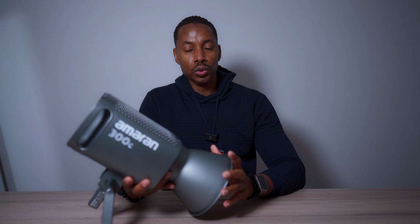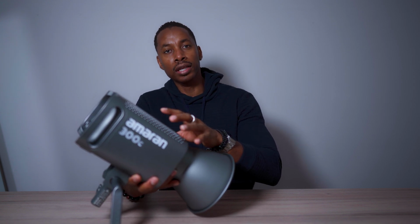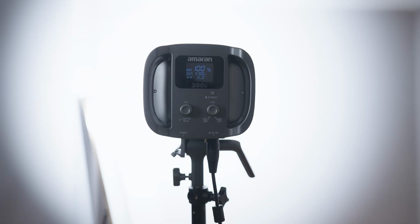But one thing I want to do is check out what the fan noise is like with this unit. With the GVM, you're able to adjust your fan noise. With this, you do not have that option. The fan only kicks in when, I guess, the light gets to a certain temperature. The lighting is at 100% right now. Let's listen to the fan noise.